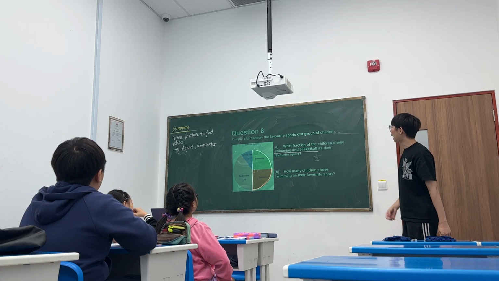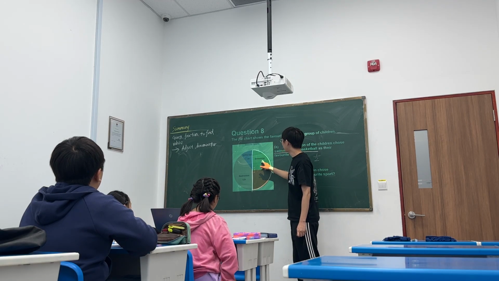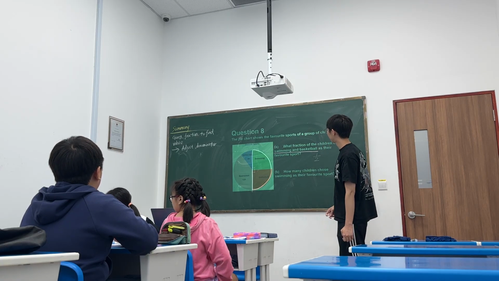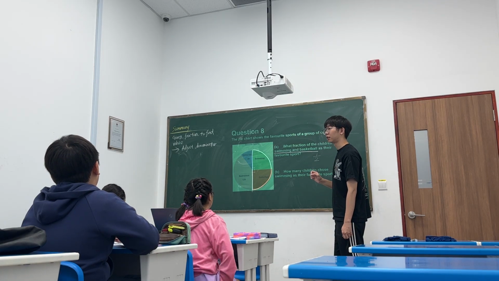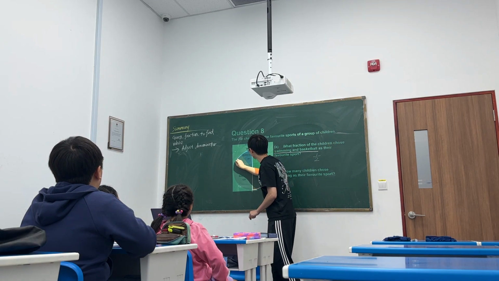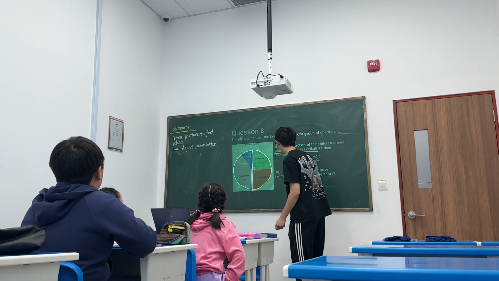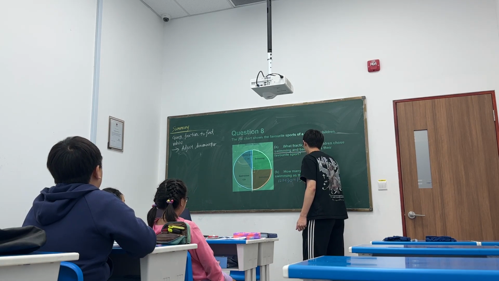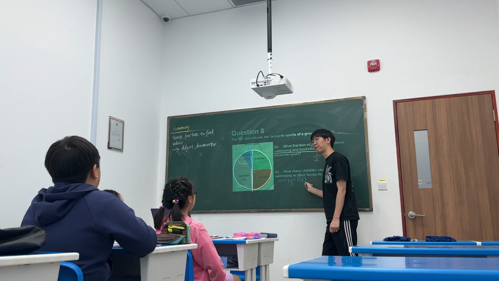Alright. Then question B, how many children choose swimming as their favorite sport? Now, how to find out the number of students who like swimming? Listen. Yeah, very good. So Richard said, here you see in this half circle, the total amount of students is 30 plus 120. That is 120 plus 30 equals 150 students. So that means for half of a circle, the number is 150.